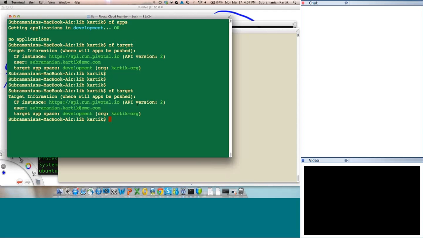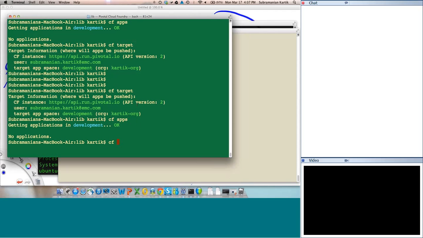So HTTPS API run Pivotal IO. And it says I'm the user, and I have a space called development and an org called Kartik-org. And if I check over here, I really have no application. I can do a CF apps, and it'll go and check and see, hey, you got nothing running right now, which is normal because I didn't ask for anything there.